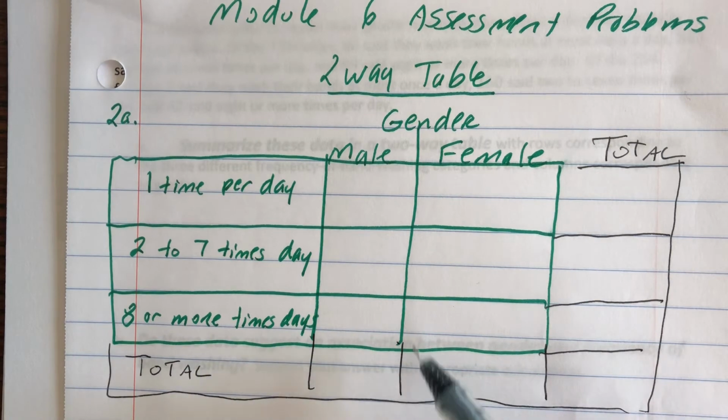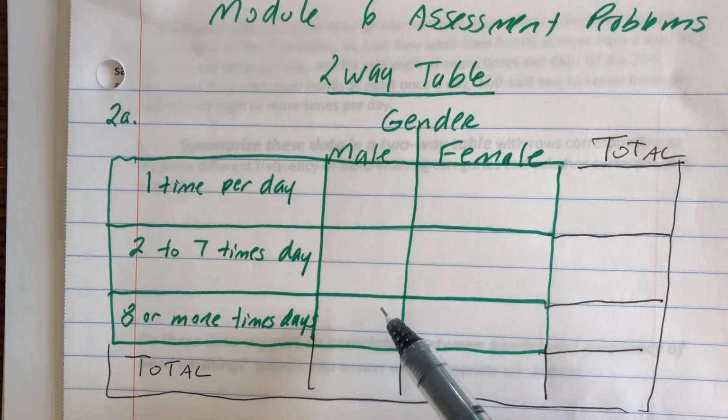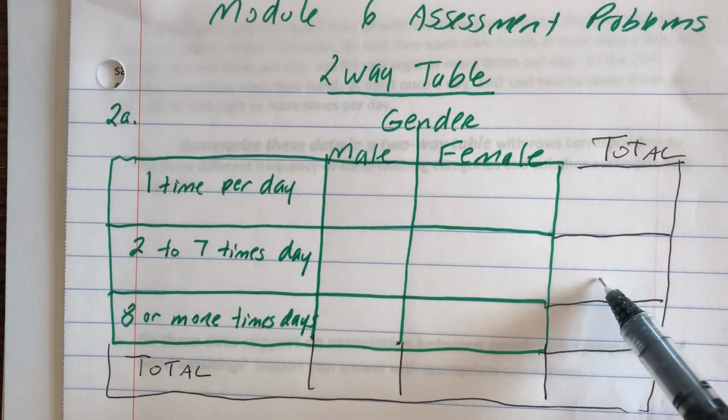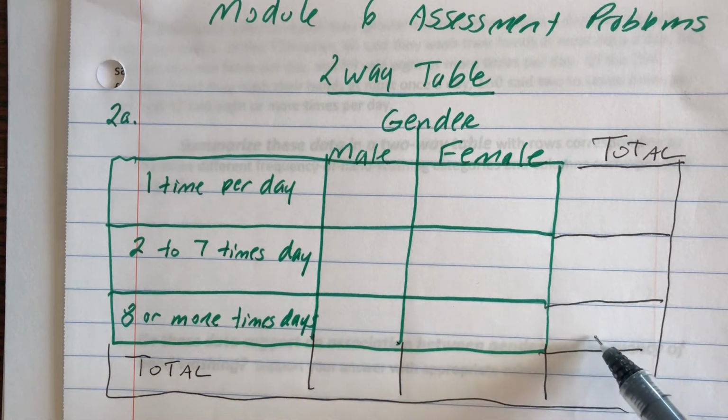So after you get your numbers in these 6 boxes here, then you can total it up and get an answer here. You can total it up and get an answer here. You can total this row and get an answer there, total that row and get an answer there, and total that row. Once you get that, then when you total this column, this number that you get here, and you total this row, it should be the same number. So this is what I'm looking for.